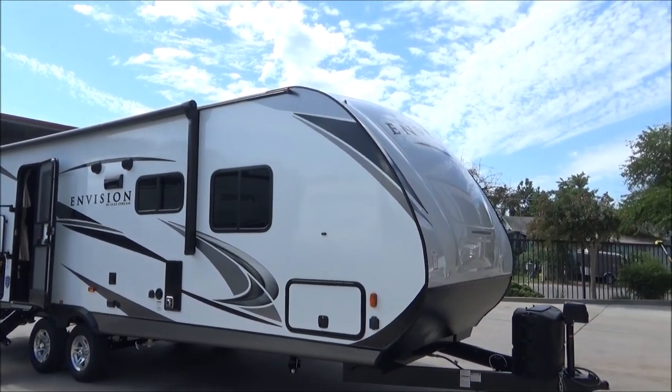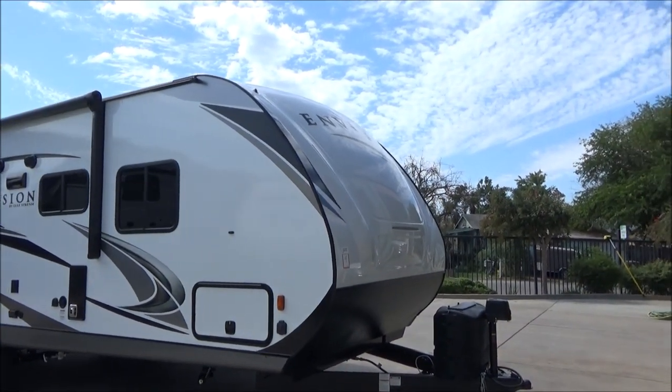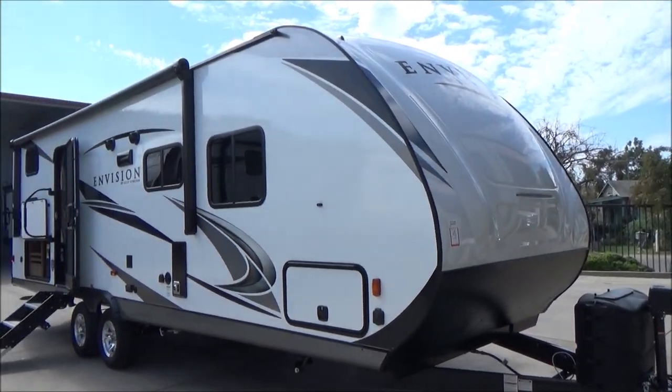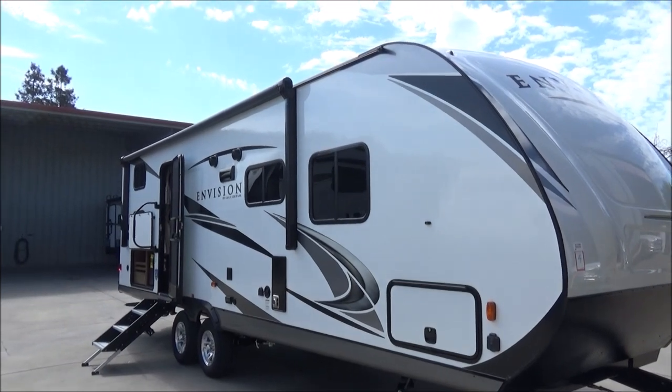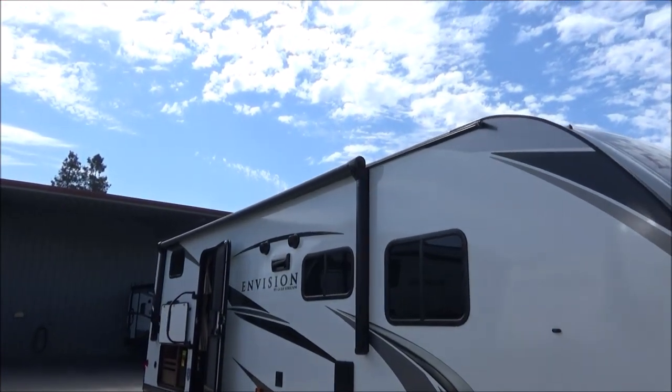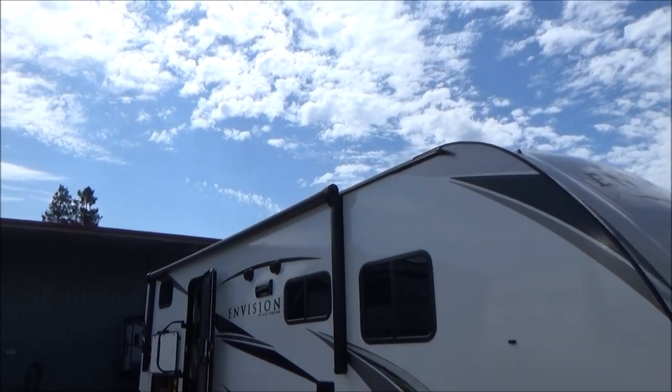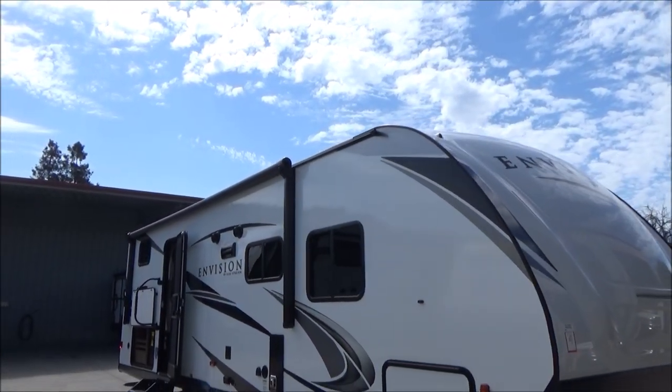You'll be pretty impressed. As we walk around, I'm going to go over all the features and the specs that I can, but rest assured there's some that I'm not going to mention or I'm going to forget. As you see, you have a power awning out here on the outside with an LED light strip up against the side of the coach, so you do not need that awning out in order to utilize that. You have your outdoor speaker sitting right below that.